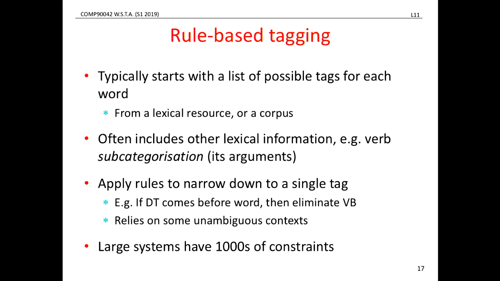And then we'll have a whole lot of horrible, complex rules to try and eliminate the bad instances. So if we have a word that's labeled as determiner, we have something after it that might be a verb, that's pretty unlikely. You don't tend to have determiners followed by verbs. Determiners tend to be followed by adjectives or nouns. Because of that, we can basically eliminate some of these options, and we have lots of rules to try and eliminate these options until we end up with an unambiguous string.